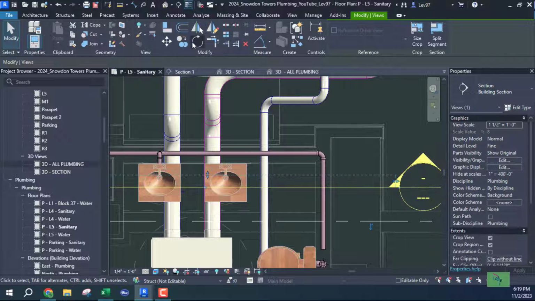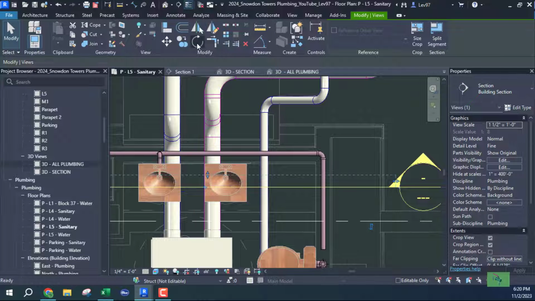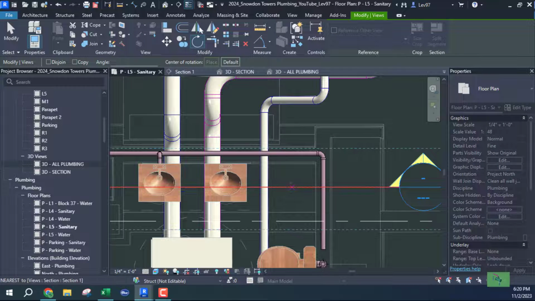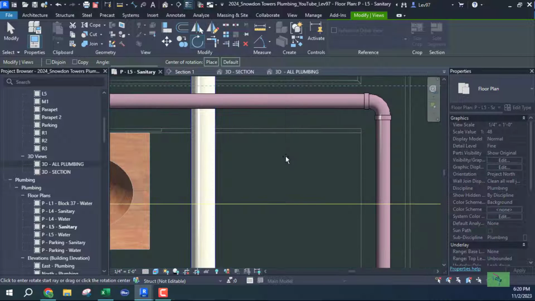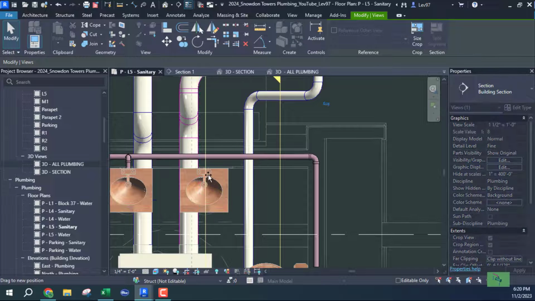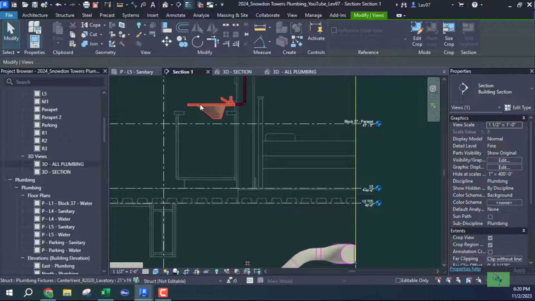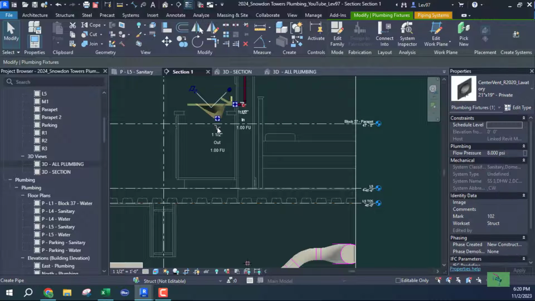Okay, I need to go back. Let's rotate. Okay. Let's rotate in place. Let's go here. And let's go 90. Okay, we have the first one. So I want to come down and select, okay, this one.